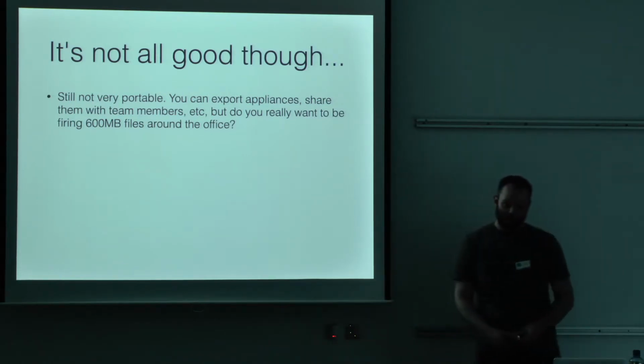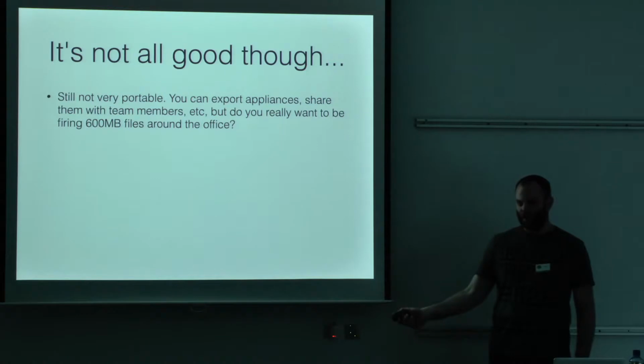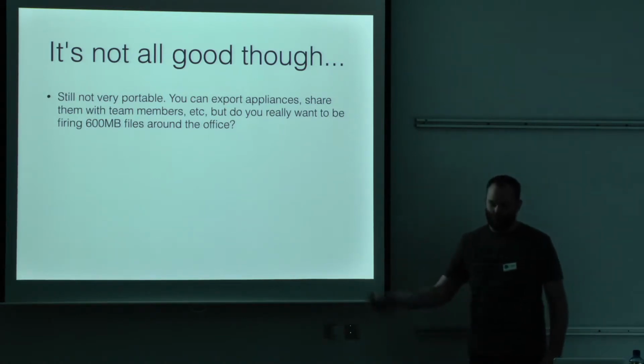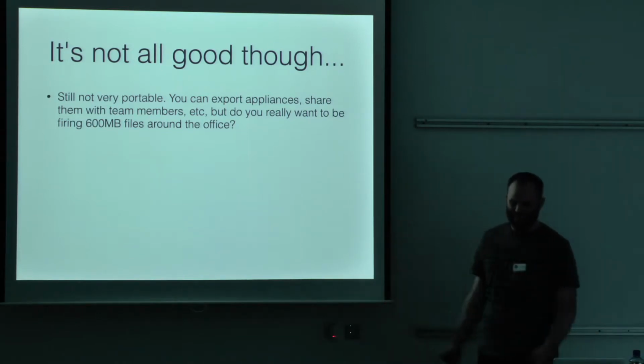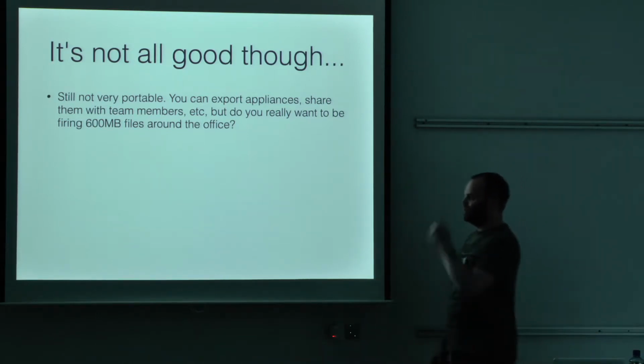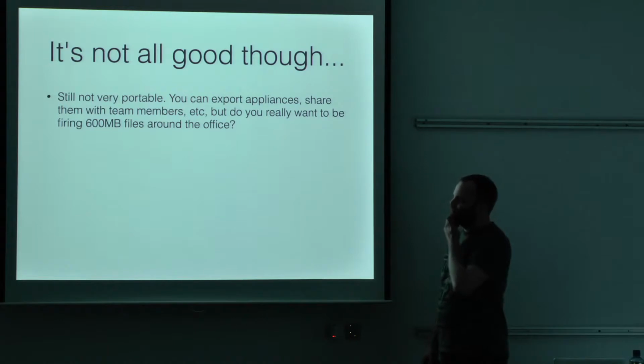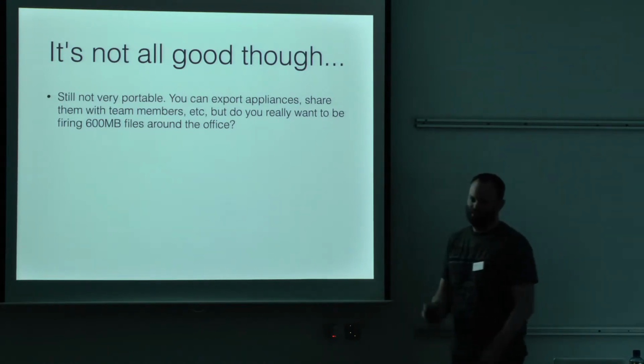What about versioning? Say you make a change to a VM somewhere down the line. You need to get that out to your team members. You send out an email. How do you make sure that everybody is running the same version of the VM? That can be a problem. You could host them on a server or something like that, but it just becomes messy.